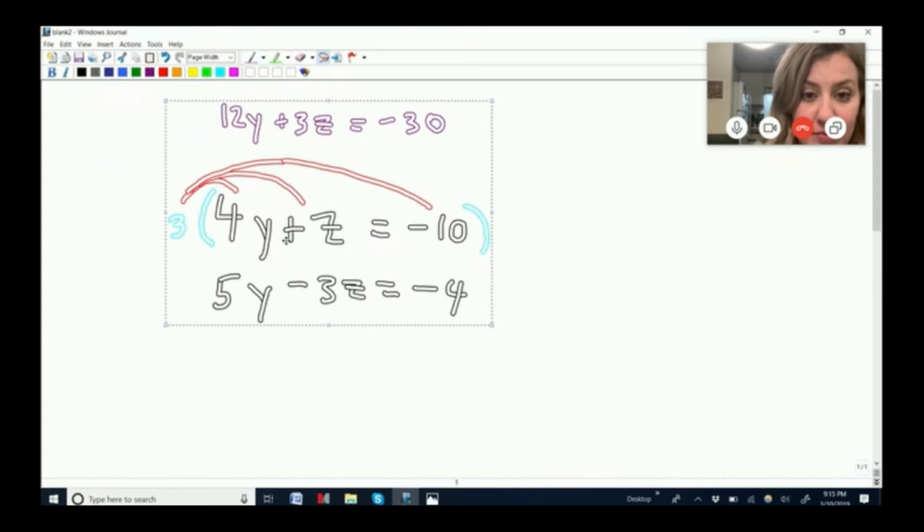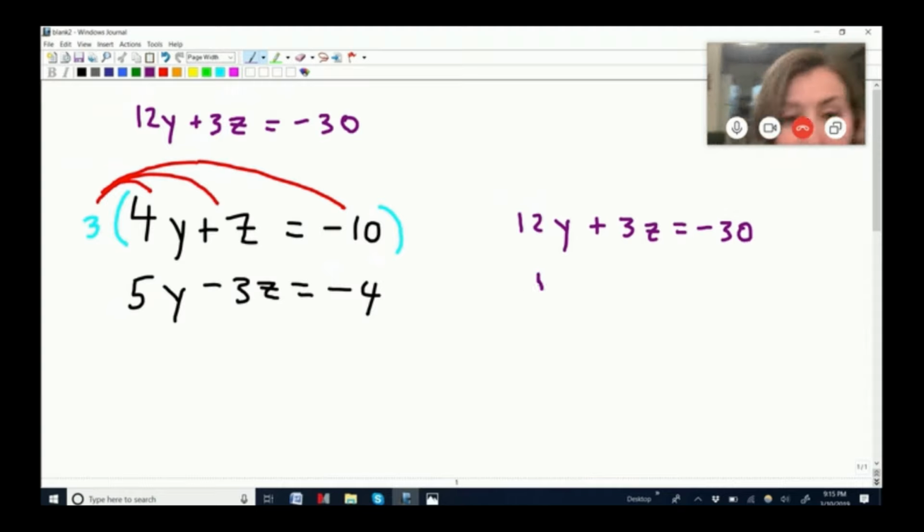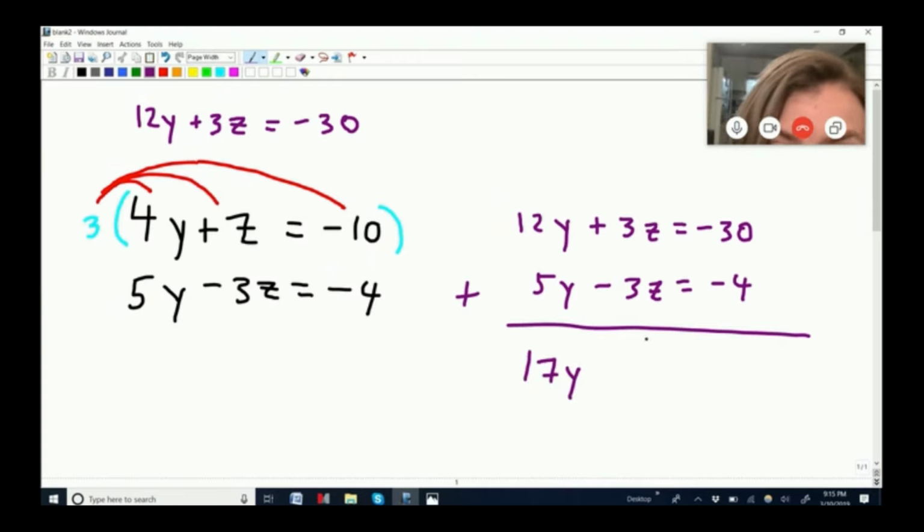And to avoid confusion, I'm going to write it again over here. And I want you to literally walk me through, once I write it, not yet, but once I write it, I want you to walk me through all the steps I need to do. Okay. All right, not yet, almost there. And I got faith in you. All right, so what do I do from here? You're going to add the top line to the bottom line. Totally. 12y plus 5y is what? 17y. Good. What does that equal? Nothing. Good. The z's cancel out.